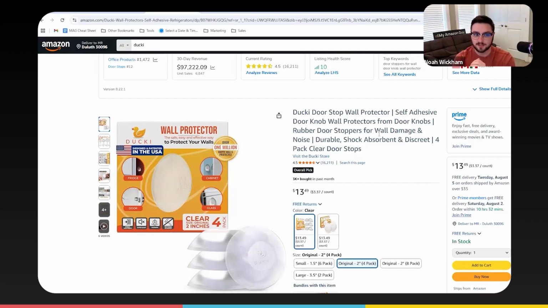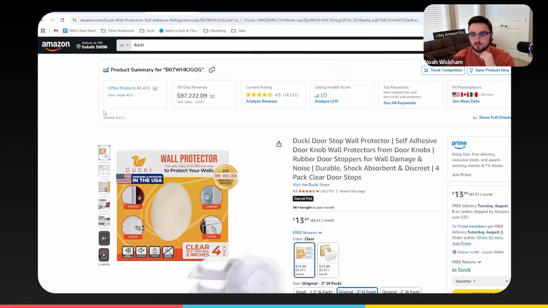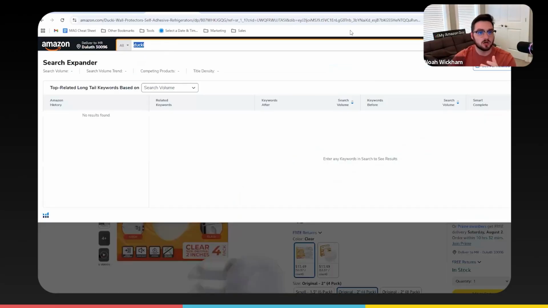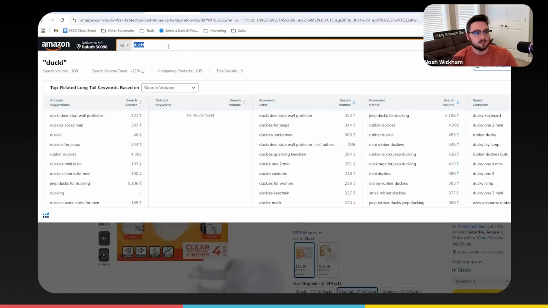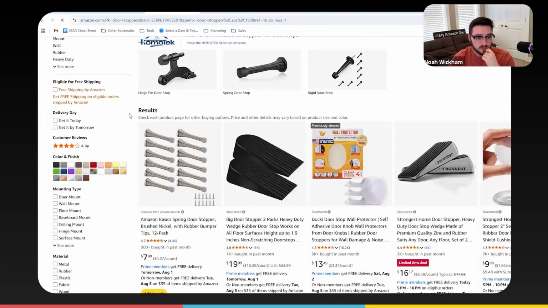So if our goal at the end of the day is to try and increase doorstopper impressions, we need to make sure that we are ranking and indexing organically really well for that keyword. The secondary aspect of that is, as Craig said, running ads. So running ads is going to be our primary bread and butter when we are trying to increase overall impression share, because it allows us to actually pivot even if we aren't, and you can see here, we are number 12 in doorstops. If we want to take that first place when we look up our search term, we want to be number one on door stoppers, we technically can.